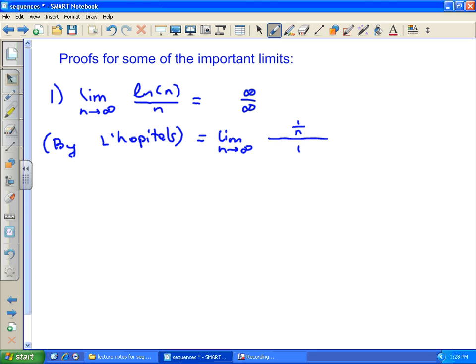So here we have a limit of 1 over n now, which is no longer indeterminate. What is the limit of 1 over n as n goes to infinity? 0. How do we know it? Because the bottom keeps getting larger and larger, right? The top is fixed. The ratio keeps getting smaller and smaller. It goes towards 0. What we have just done is we have shown that the natural log function will always grow slower than the regular y equals n function because the ratio of ln n to n was 0.